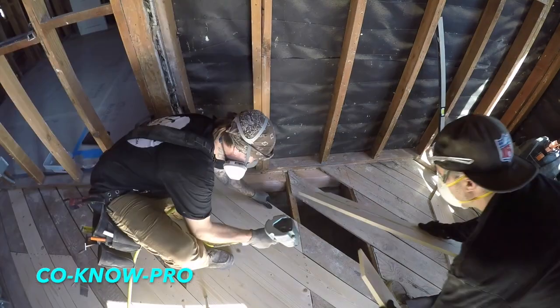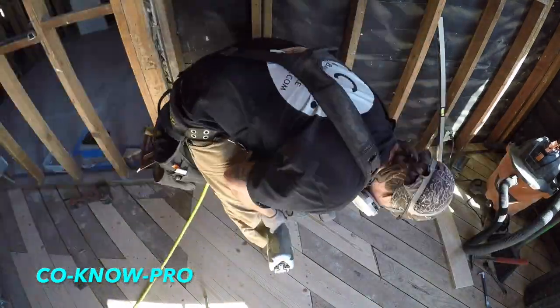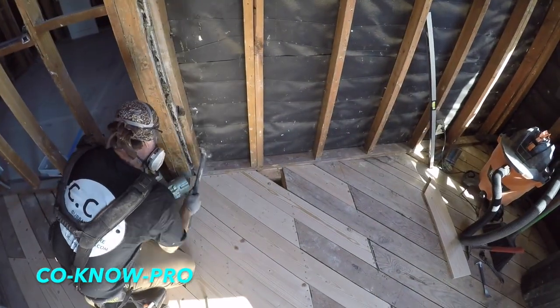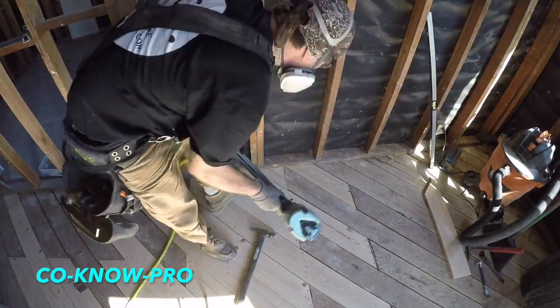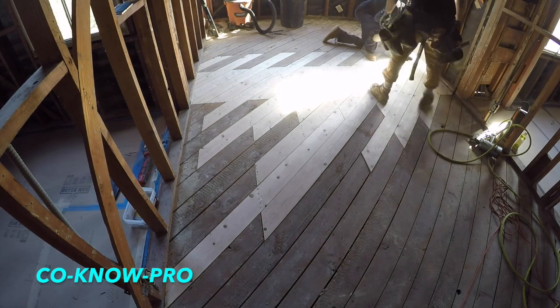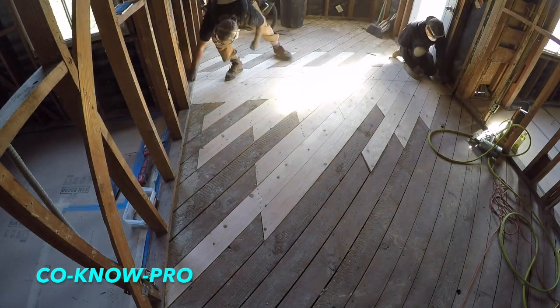I'm nailing in some of them to keep some of the movement from happening, and we basically have everything spliced in and everything looks good, so I'm gonna start nailing everything off. You see that last little piece, how it's just a tiny little triangle? Typically, you wanna make it a little bit of a bigger piece, but since I have such solid backing below it, it's absolutely fine. All right, now I'm gonna start nailing everything off, and then it'll basically be ready to go.